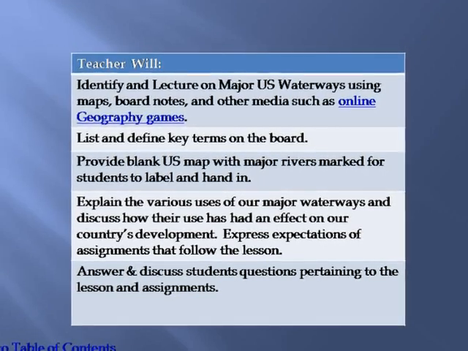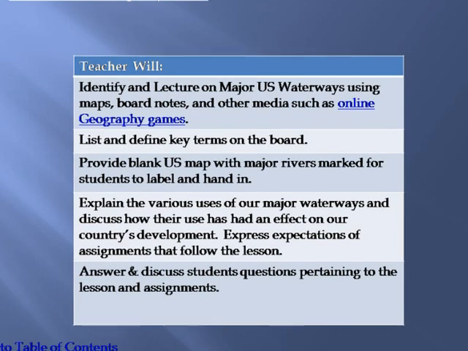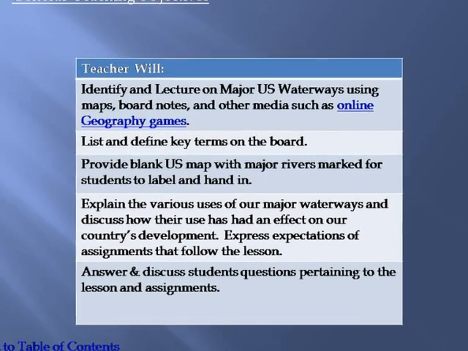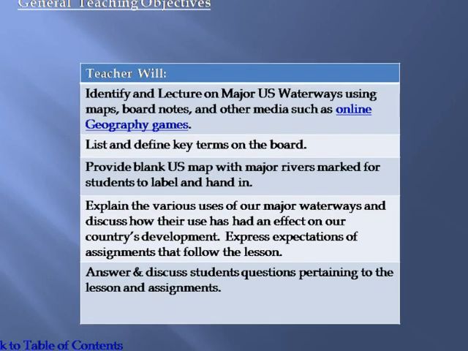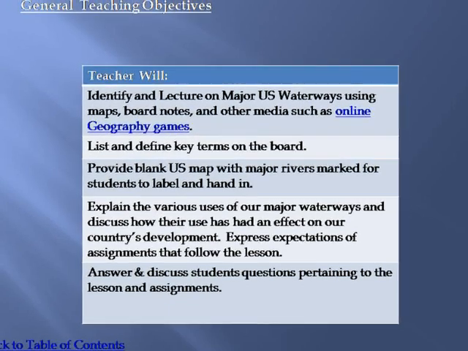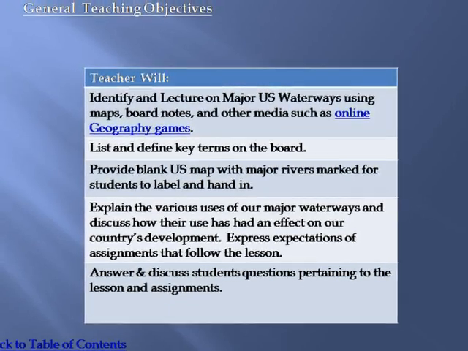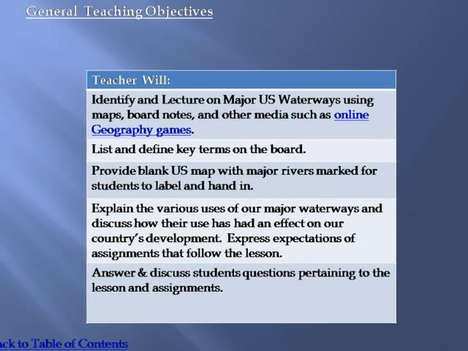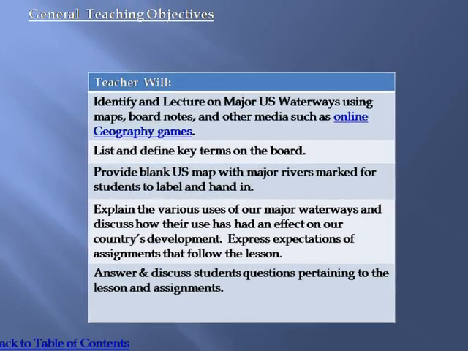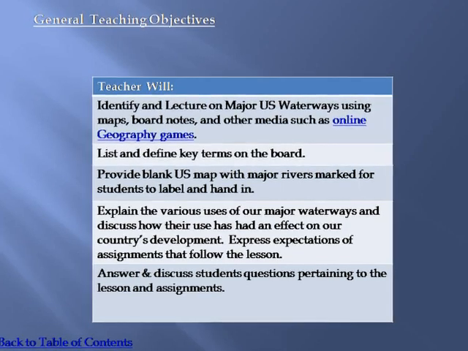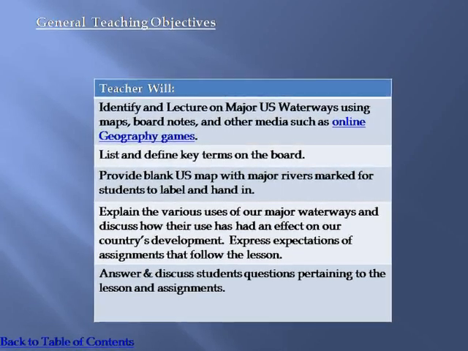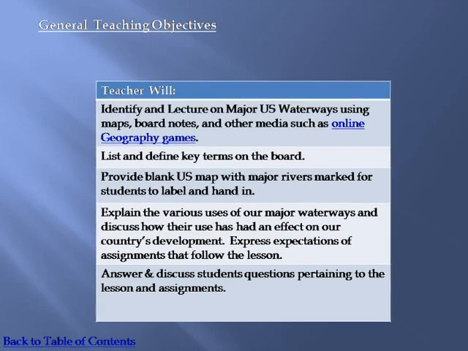I want to provide a blank U.S. map with major rivers marked for students to label and hand in. I want to explain various uses for our major waterways and discuss how their use has had an effect on our country's development. Also, I'll express expectations of assignments that follow this lecture or lesson. And then lastly, I want to answer and discuss students' questions pertaining to the lesson and the assignments.